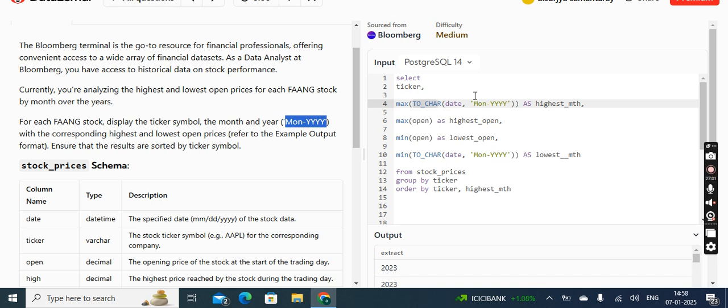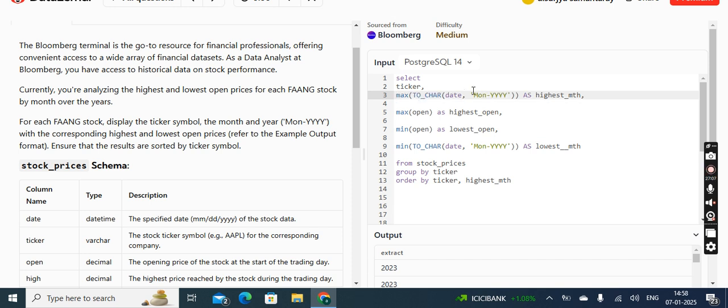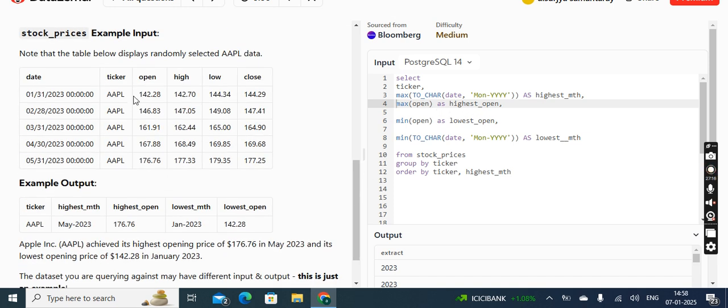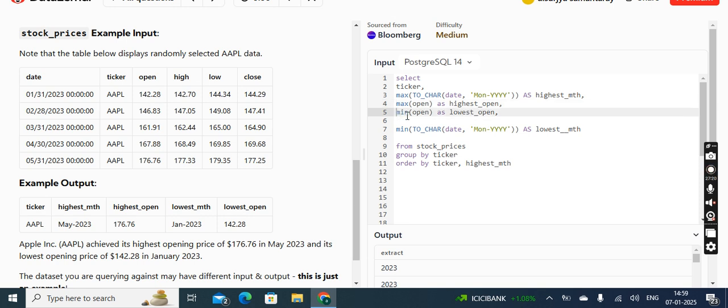Now what I did in this code: I have selected ticker, meaning the company name. Then I am selecting the max date of the company as the highest month. Okay, done. The max of highest open, when this was highest, I'm selecting that as well. So this is also correct.